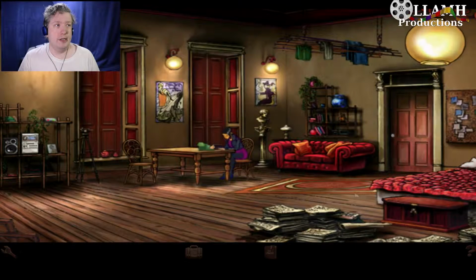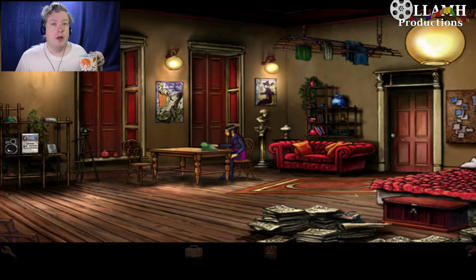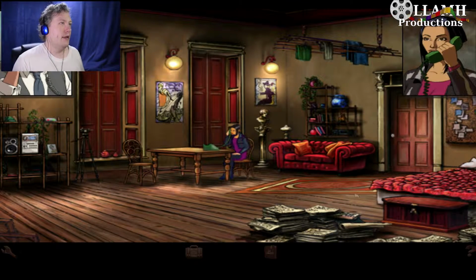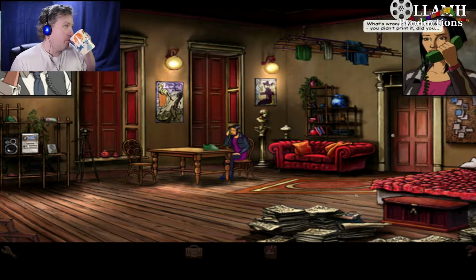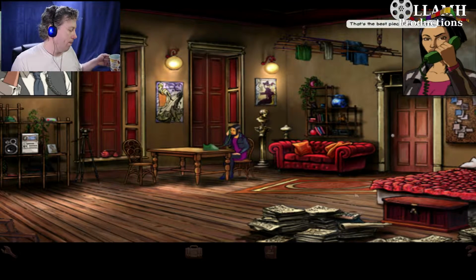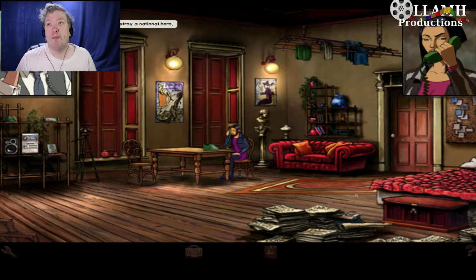Nico's apartment that evening. Alright, so. Let me get... It can't be my editor. I'm not in the bath. Nico, it's Ronnie. Hey, Ronnie, you cracked open the champagne yet? Are you crazy? What's wrong? Wait a minute. You didn't print it, did you? Of course I didn't print. That's the best piece I've written. The last, as far as I'm concerned. It's important. Oh, that would be suicidal.